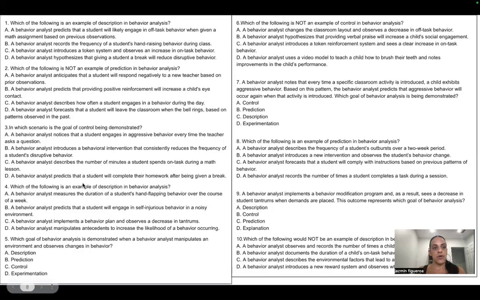Now, I also created some multiple choice questions. And then on the next slide, we have the answers, and we can go over the answers that were a little bit tricky. I'm not going to go over all 10 answers, but we can go over some of these answers that were a little bit tricky. So you can pause the video to quiz yourself on A1.